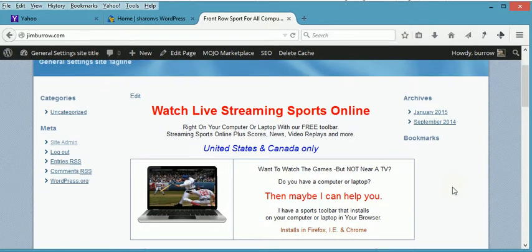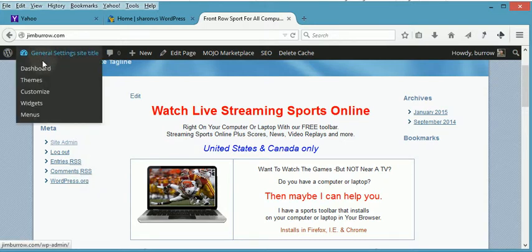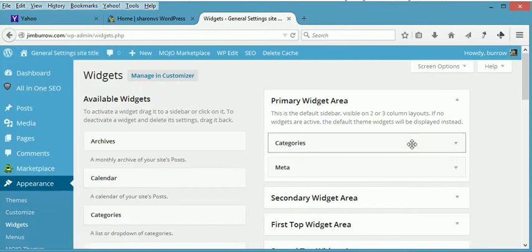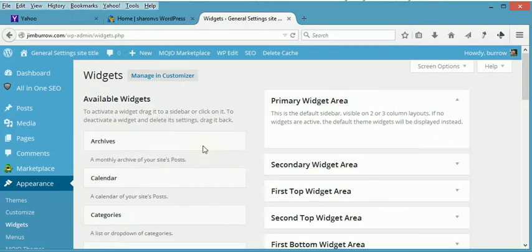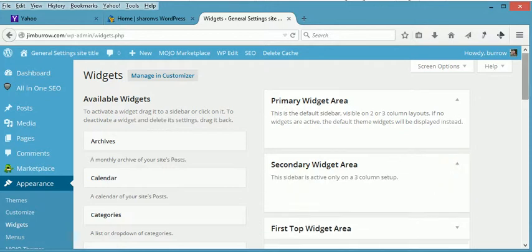And when you have a brand new site with the widgets, you'll just see a bunch of stuff over here, and you need to get rid of it. So let's do that real quick. We go to widgets, and just get that out of there. This is your primary. Your primary is your first column over here. And the third column over here would be the second widget area, activated only for three columns.